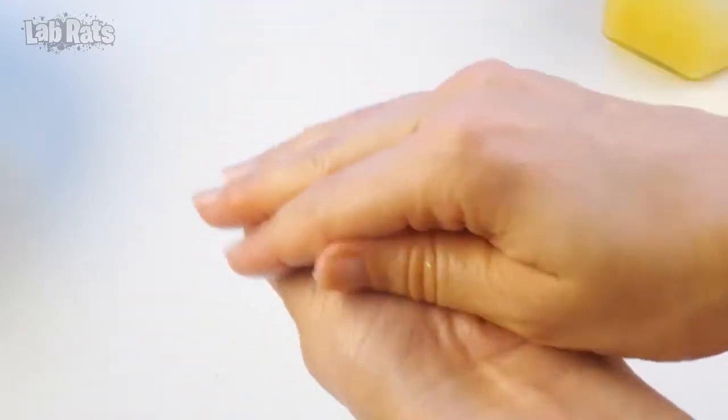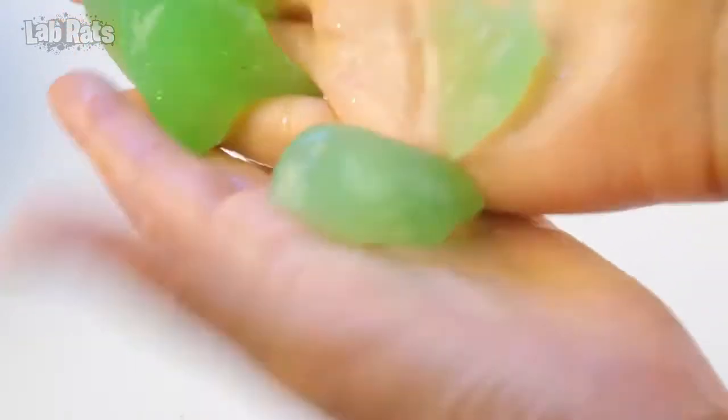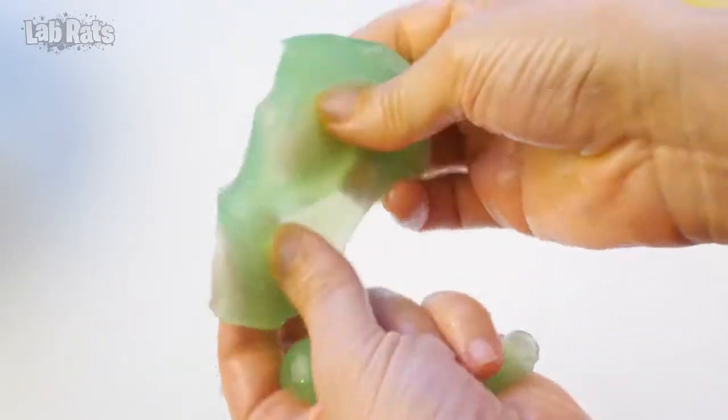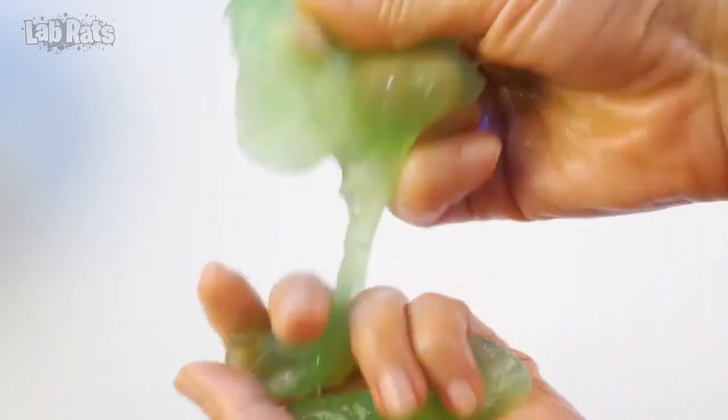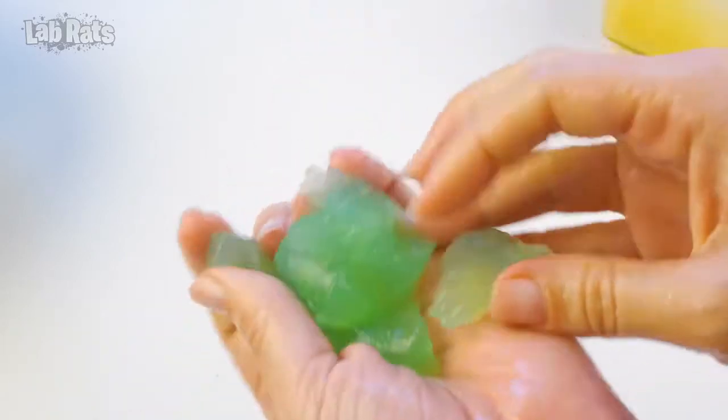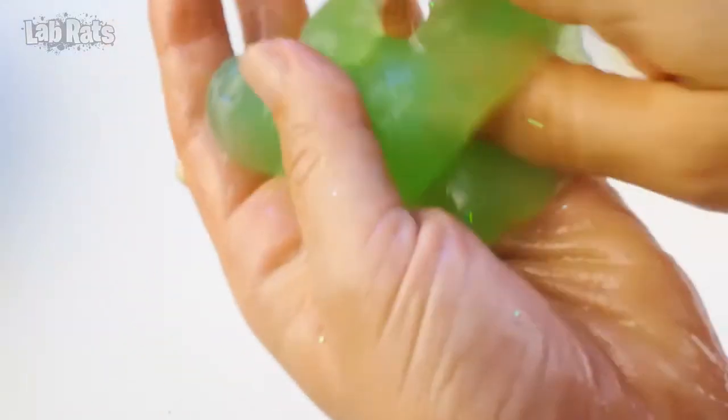We often modify store slimes using a variety of ingredients. But this is perhaps the first time we witness something like that. We try to stretch each of the slime pieces, but nothing good comes of it. Unfortunately, this recipe did not work for us.